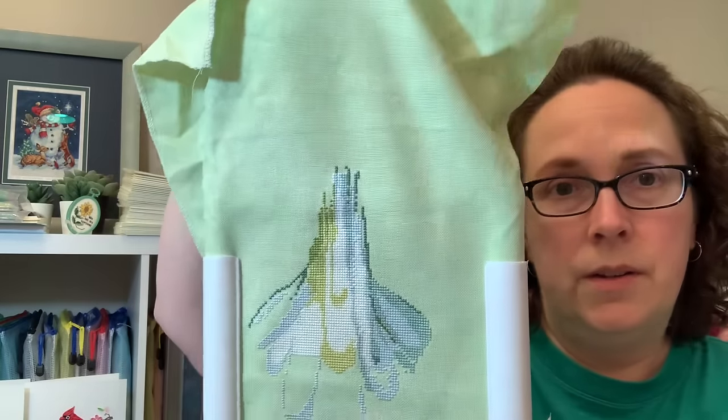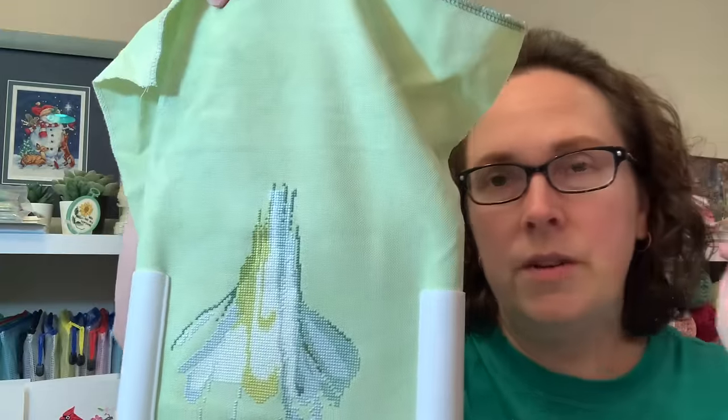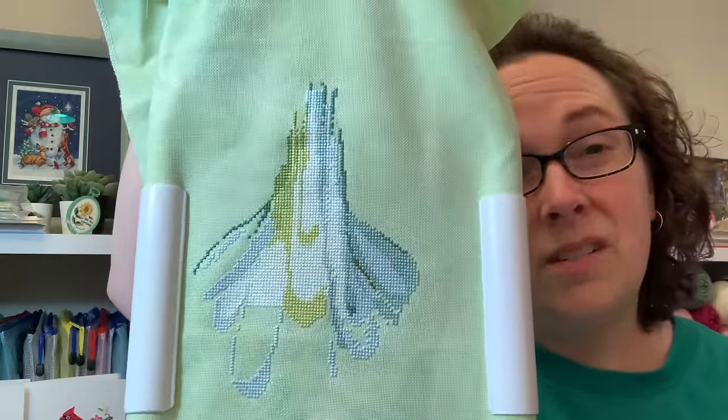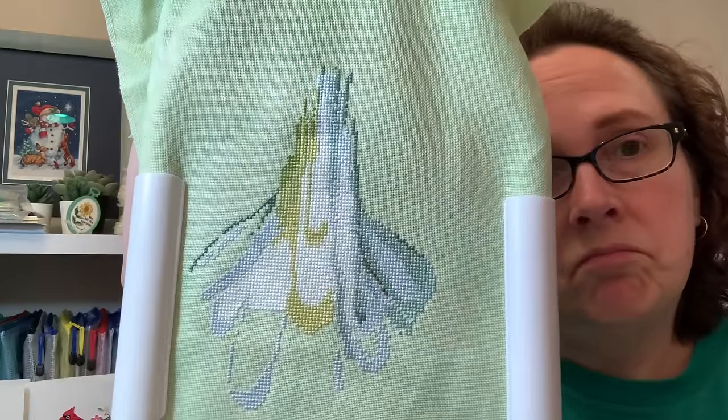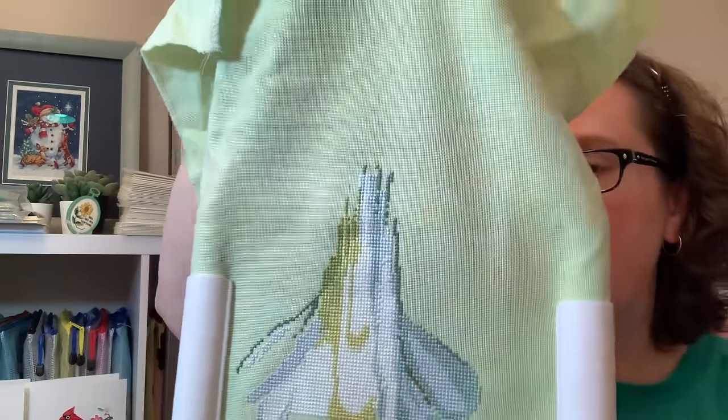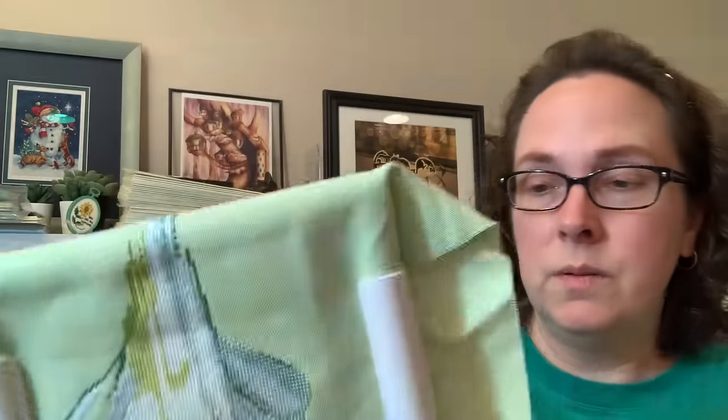I took it up after I went to Stitch North, when I went to visit my dad, and I worked on it a little bit there. But it's just slow going because I only work on it when I'm traveling. And since I'm not a very good travel stitcher, it's not coming very quickly, but this will continue to be a travel piece for me. I don't work on it at home.